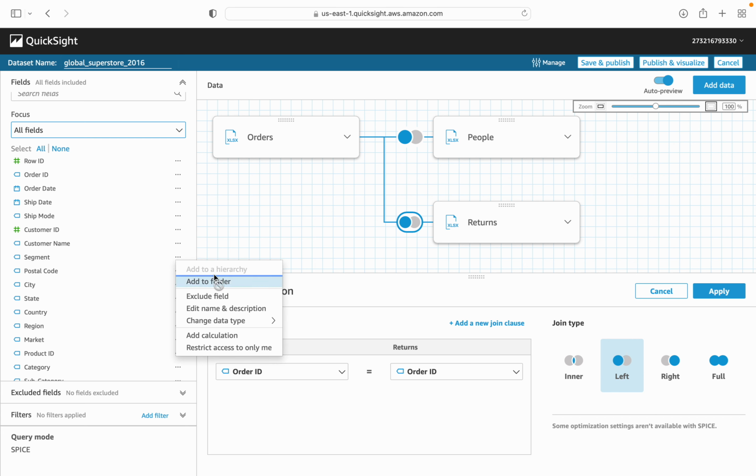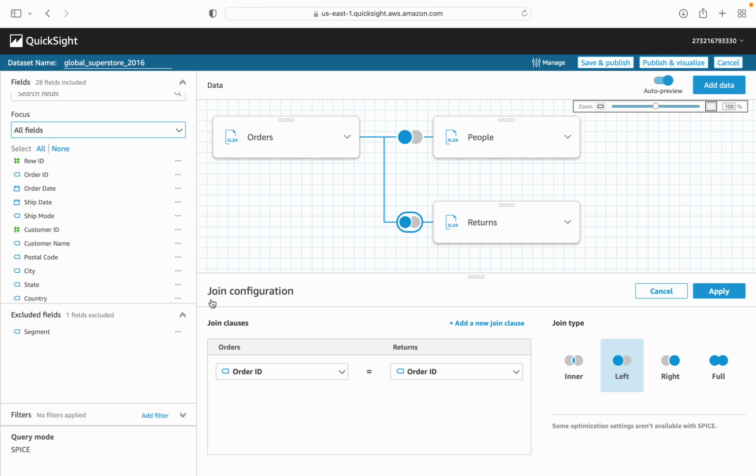We just click on the dotted button, and we can exclude the field here. So when QuickSight uploads the data into SPICE, it will not contain the segment field.